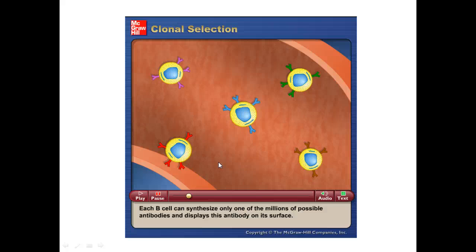All your mucus-associated lymphoid tissue, right? That's what we're talking about when we say mucus-associated. It's associated with the mucus layer, but lymphoid tissue meaning that they're B cells and T cells that are able to produce antibodies and stimulate B cells to produce antibodies. In your appendix, in your spleen, and all your lymph nodes all throughout your body. But your B cells are born in the primary lymphoid organ, which is your bone marrow.